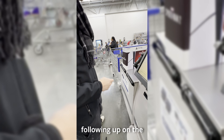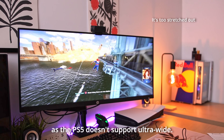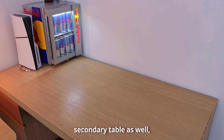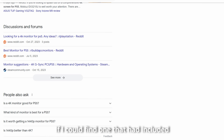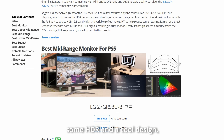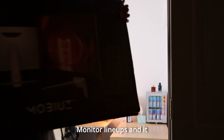Hey everyone, I'm Rich. If you've been following the channel lately, you'll know that I picked up the new PS5 Slim and have difficulty playing it on my main monitor as the PS5 doesn't support ultra wide. I have ample desk space available on my secondary table, so I was on the market for a monitor with 4K capabilities, a high refresh rate, built-in speakers, HDR, and a cool design. I found the BenQ EX3210U from their Mobiuz Gaming Monitor lineup and it looked pretty promising.